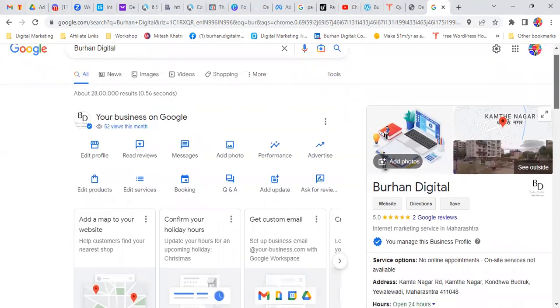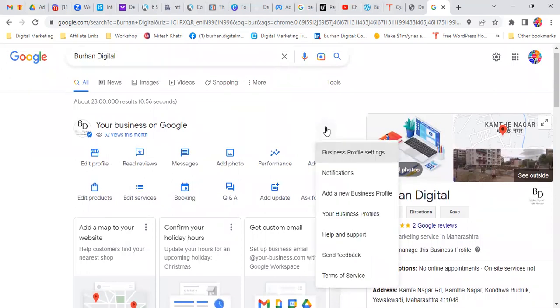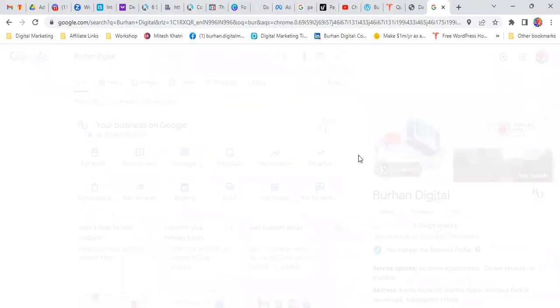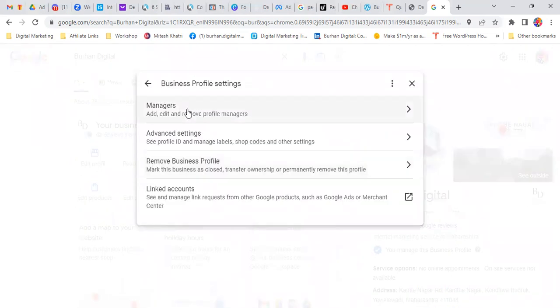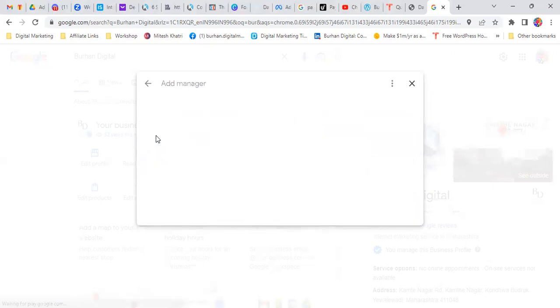Now you need to click on this button over here, and then click on your business. Click on business profile settings, and then go to managers, and over here click on add manager.